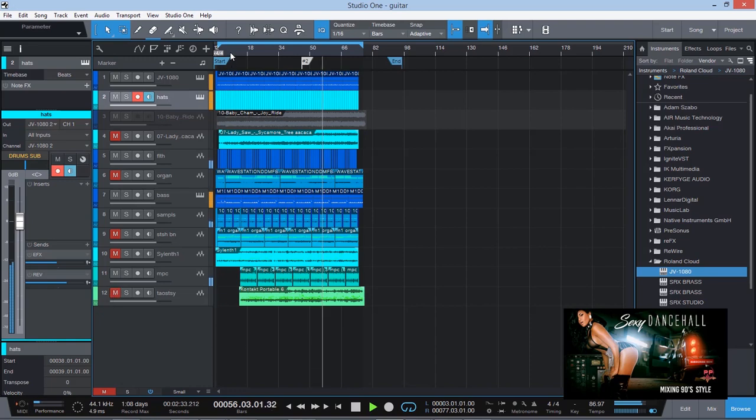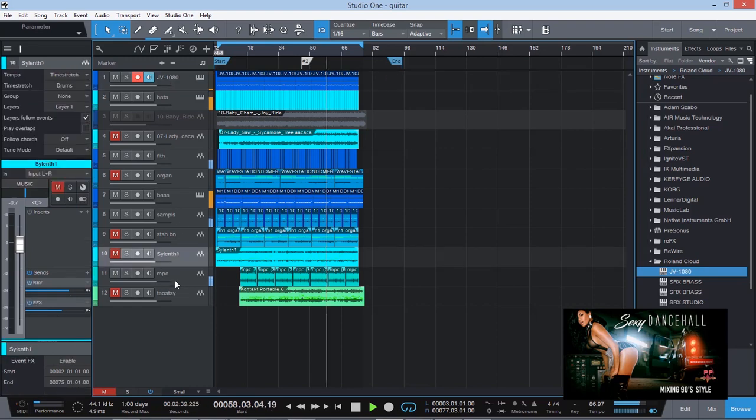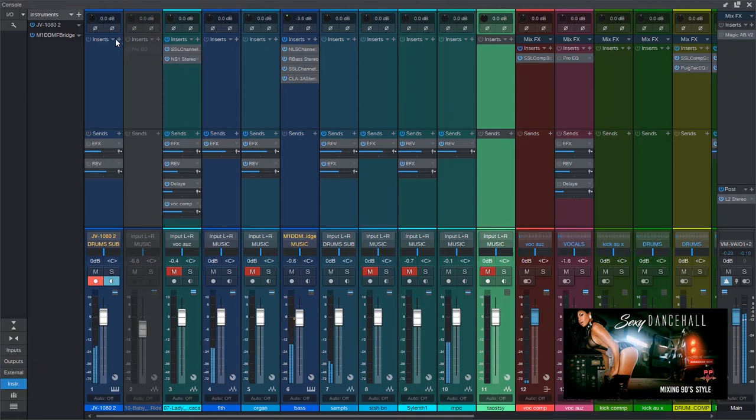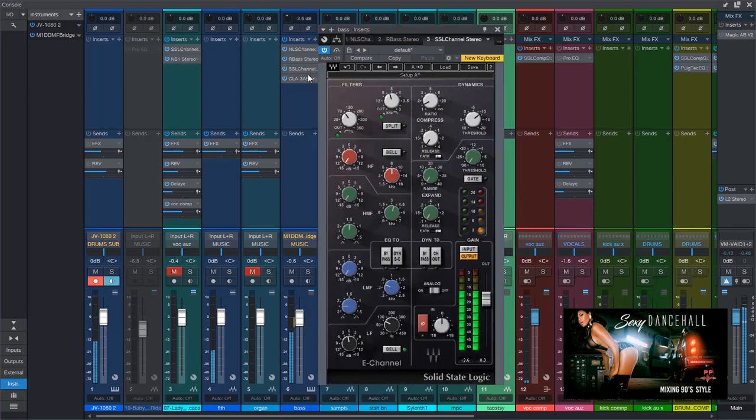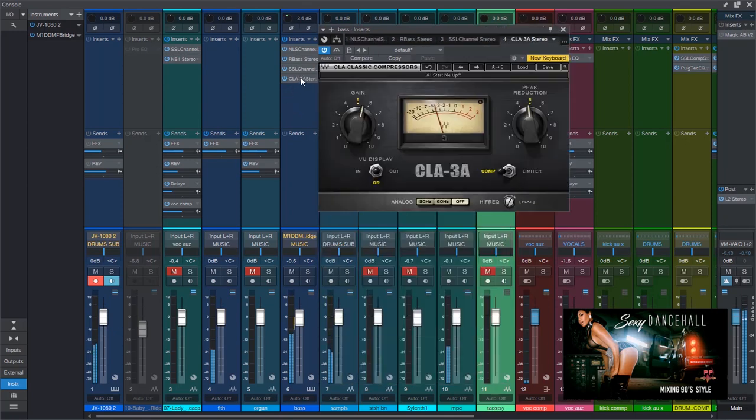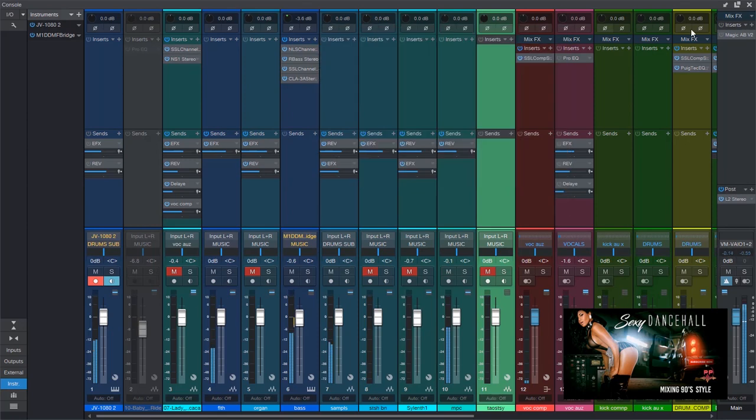So what I want to show you guys as well, you want to make sure you're practicing gain staging so none of your plugins are hitting the red. And a great way to do that in Studio One is I can control the input right at the top here, so my plugins are getting optimal feed. Nothing is over in the red.